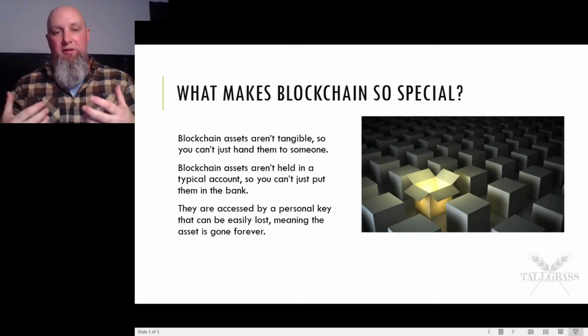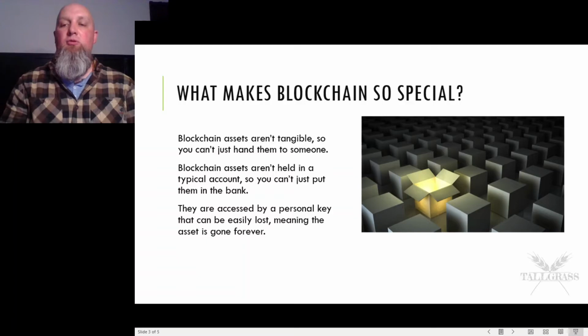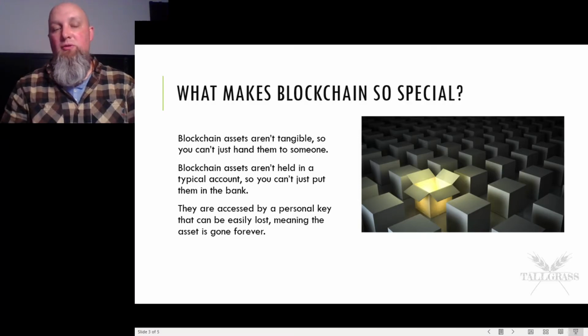So it gets held in a very different way depending on the kind of asset you have. It might be in a wallet, and your access to it is controlled by a personal key or passcode. It's very secure. It's unique to you, 64 digits or more. And it's the kind of thing that you need to keep very, very secure in order to make sure that you can hold on to that asset, or that your beneficiaries can hold on to it if you become incapacitated or pass away.